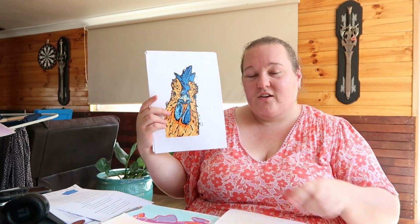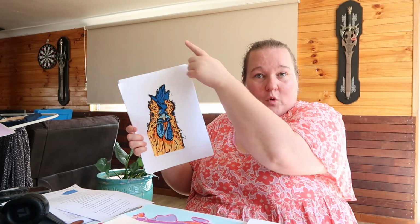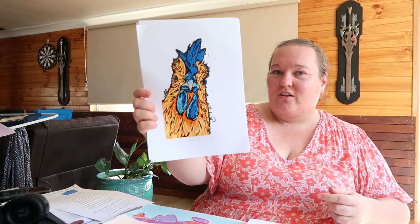And this is the reduction print one. So I got my original template for this one, printed it. Oh, there's a whole video on it. I'll tag it in here. I'll put a little card or something up there. So this is the reduction print. There are only 22 of these, and once they're gone, they're gone.